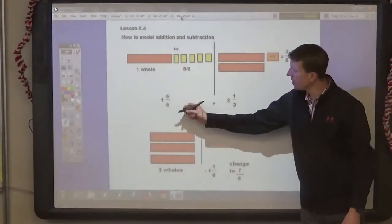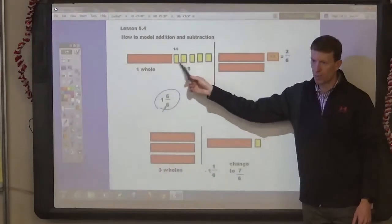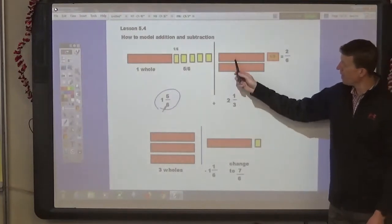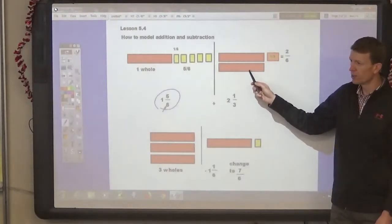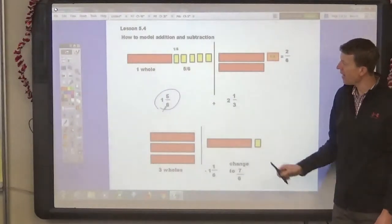So I wrote this as a mixed number, 1 5/6. That's what this model represents, 1 5/6. Okay? And then this is a plus sign. This represents the plus sign. And this is 2 1/3. 2 1/3.